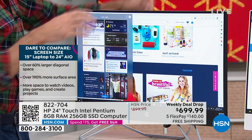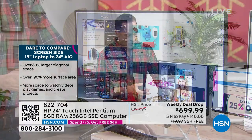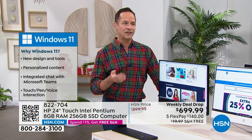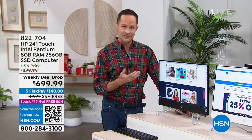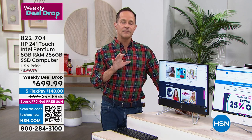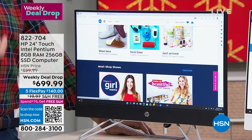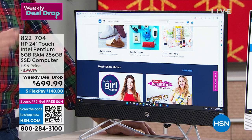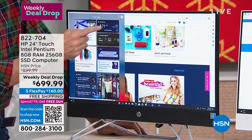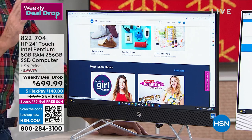This is Windows 11, the latest operating system from Microsoft. One cool thing built into Windows 11 is widgets — in the past, if you needed to quickly check weather or photos, you'd pull out your phone. Now, with one little move, here's the news, the weather, your stocks, your photos, top stories. When you're done with it, just do another little move and it's gone. It's a smart thing, part of Windows 11.